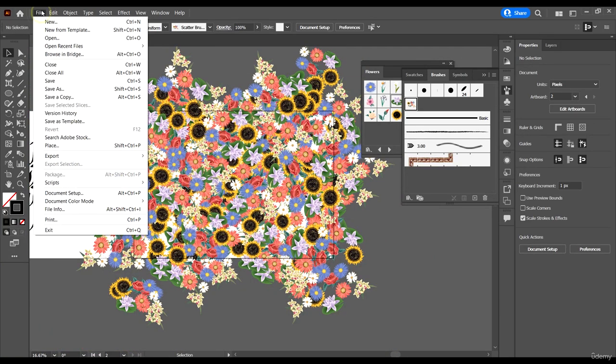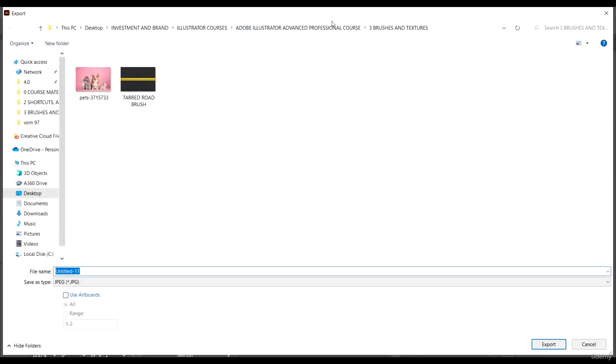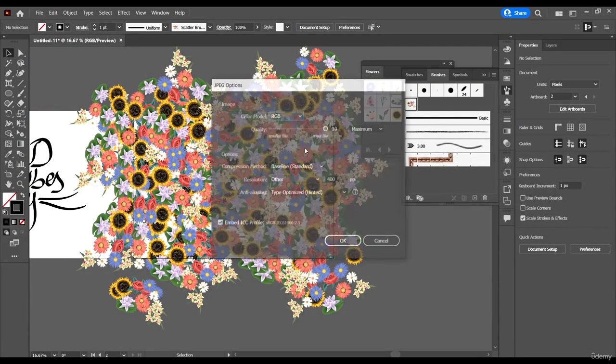Let me just try exporting into file. Export. Let's export as. Okay, and then we use JPEG and then use artboard, and we want to export only artboard 2. So artboard 2 to 2, and then let's name this background, and okay, export.